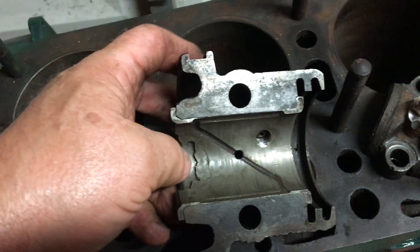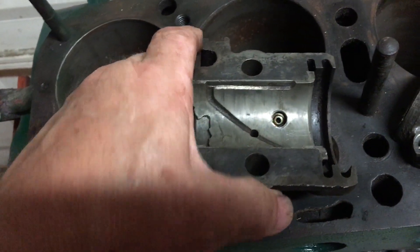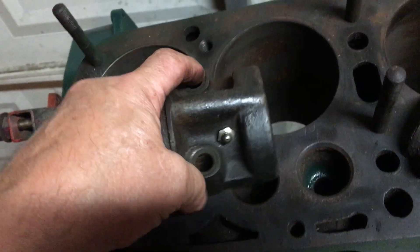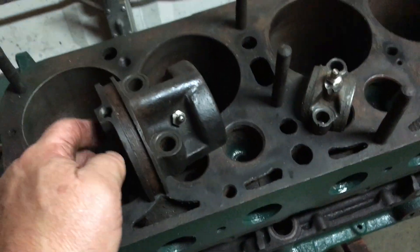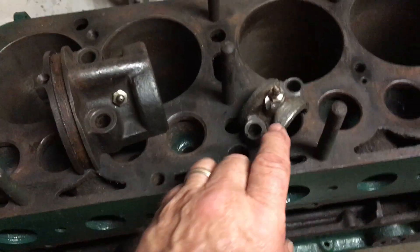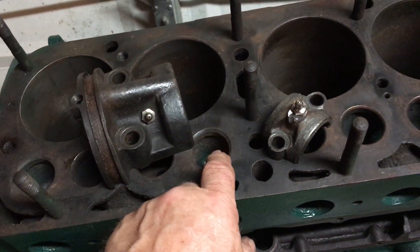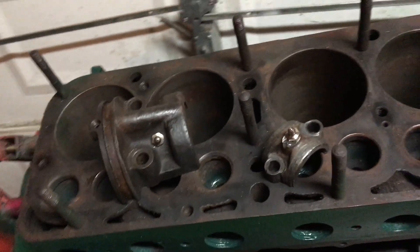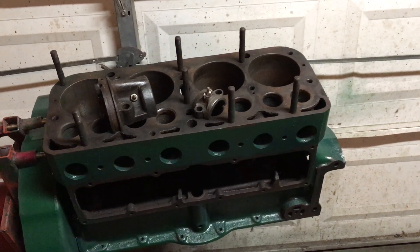But for purposes of this, with just the front two cylinders running real slow, this grease zerk is going to work great. It's kind of there and out of the way, so I'll be able to get at that even with the main bolts on. Proof of concept, I think, is a success. I'll finish doing this for the other three rods and the other two main bearings — although for those caps I'll be able to put the zerk right in the middle rather than off to the side. More to come — I think this is gonna work and it'll be kind of fun to see what it sounds like.